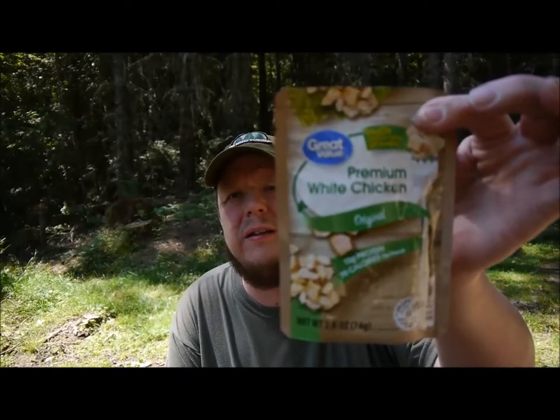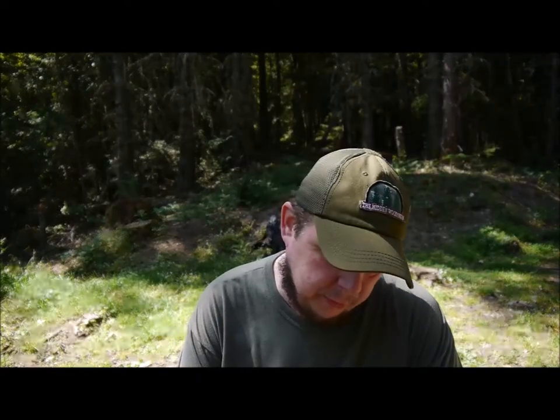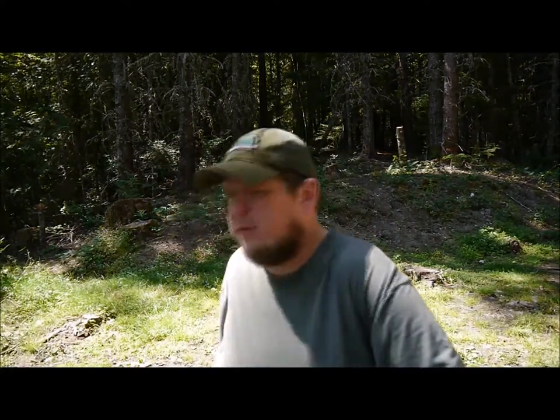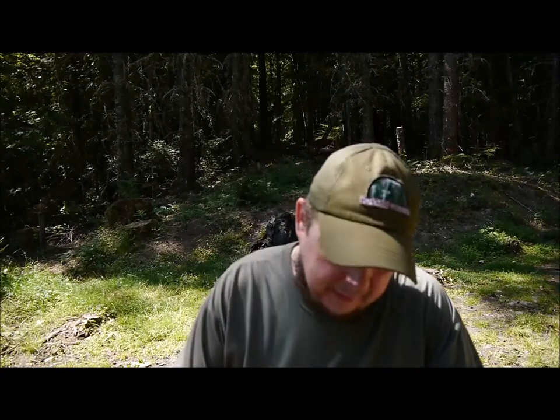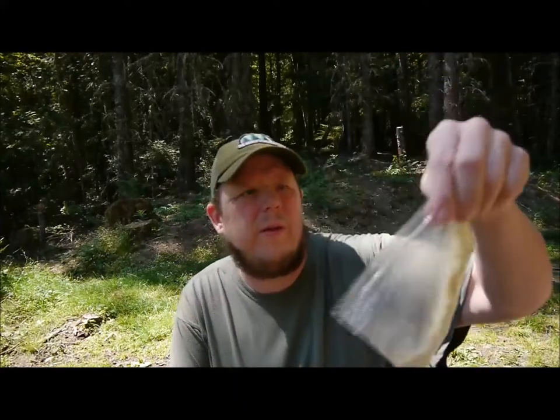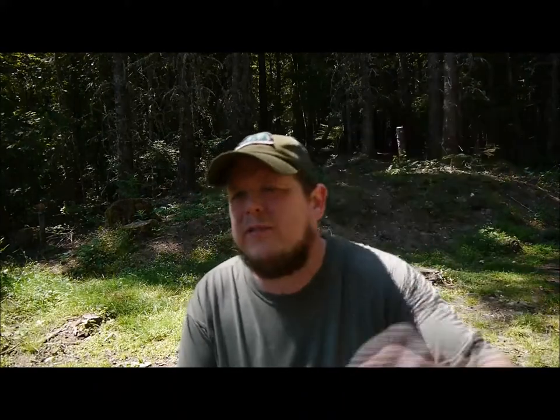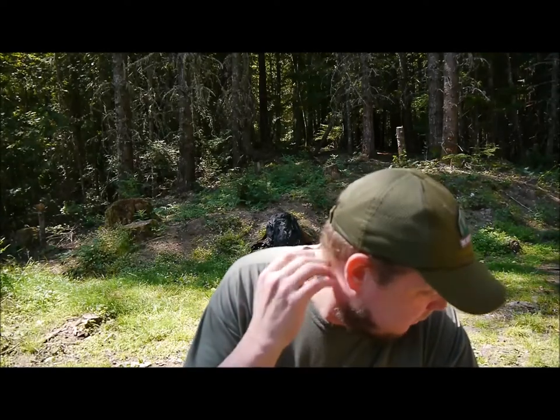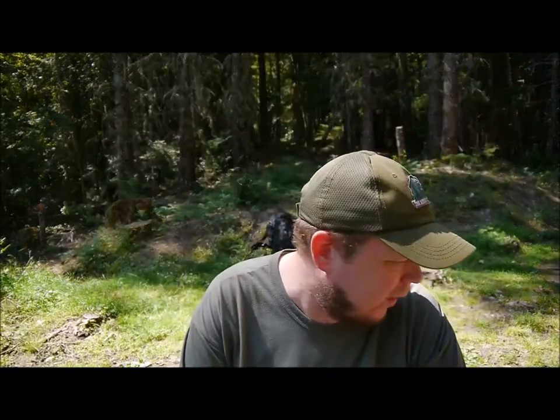What I'm going to do with it, I'm going to add a chicken packet. This is a Walmart premium chicken. It's already cooked, so all I'm going to do is get the Mountain House going, put it in the water, wait probably half an hour for it to be done. It usually takes 20 minutes, but I'm just going to let it sit for a while. Then I'm going to add that chicken, and some Parmesan cheese with black pepper that I had leftover from last time. And then gonna eat. If it's bad, I'll just seal it up and take it home and throw it away. If it's not half bad, I'll just finish it.